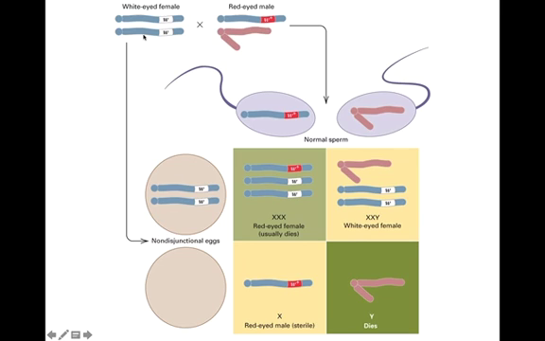You can walk through different examples, but this would be the way it worked when these experiments were done. Non-disjunction sometimes happens in females, and when it occurs, instead of one chromosome being in one gamete and the other chromosome being in the other gamete, here you can see that there are 2 chromosomes in one gamete and 0 in this one. Now, this is a problem. This is called a diplogamete, and this is called a nullogamete. Now, these diplogametes, in this funky Punnett square, will be transmitted and then united with a sperm that's white plus.